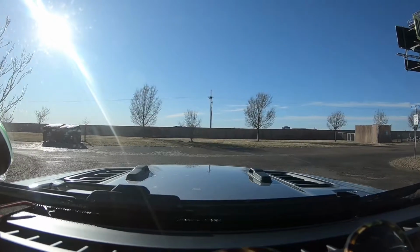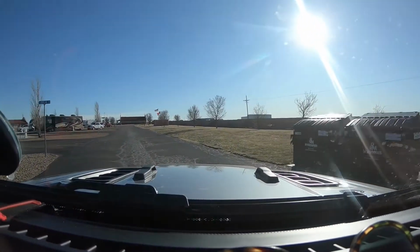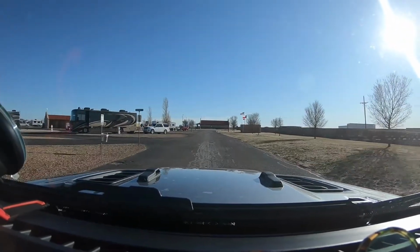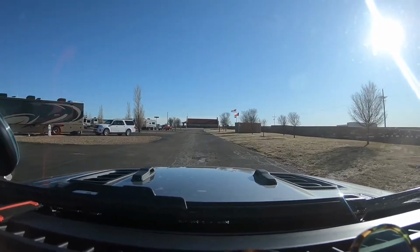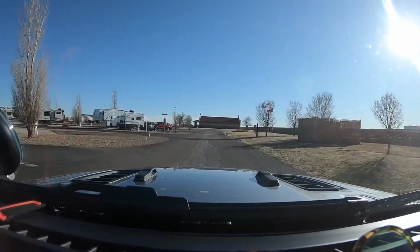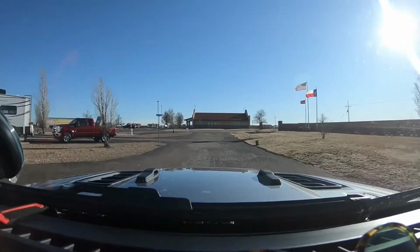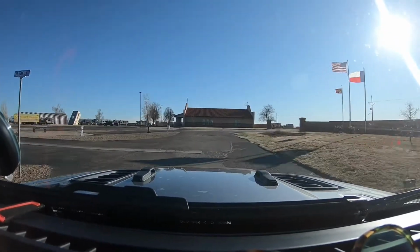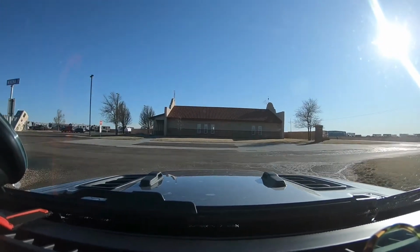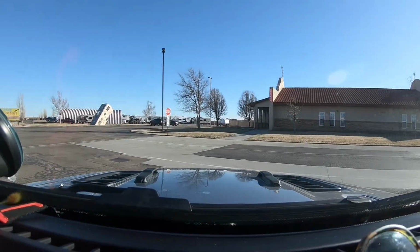I bet a lot of folks traveling across this part of the U.S. stop here. There's several around here, but here's another one of those pods with the bathrooms in it. Kind of back up to the entrance here. It is a good stay place. So I've kind of come around it, but whole bunch of units. This is the main room here. They serve food throughout the day, but now I'm coming in the entrance.